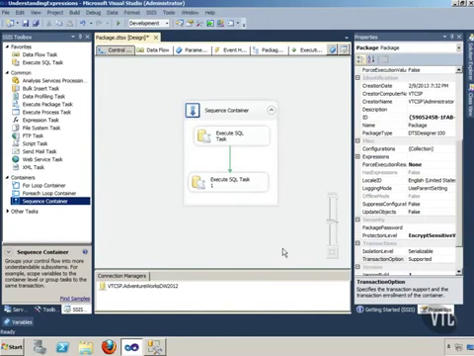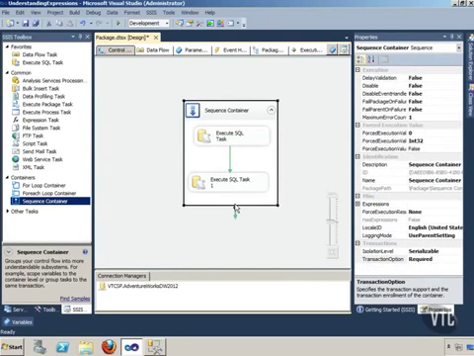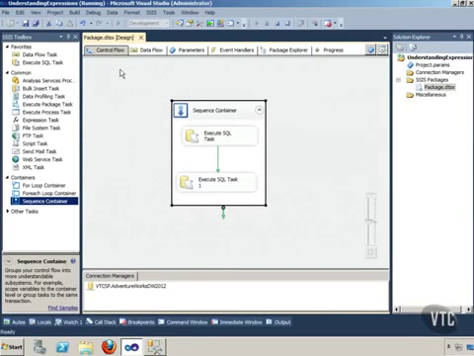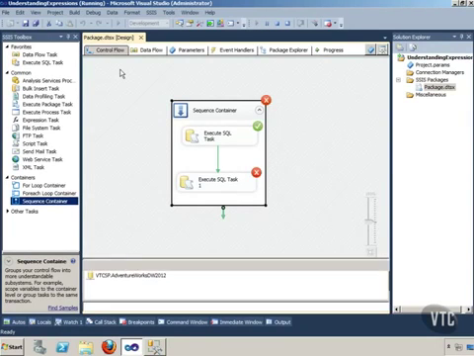Now that should be all there is to it, right? I should execute this. It's going to delete some rows from my table, and then I should error here. Since I'm in a transaction that errors, it should roll it back. Let's execute our package. Notice the Execute SQL task goes first. It's trying to delete those rows where the last name begins with AL. And then notice we had a problem here.